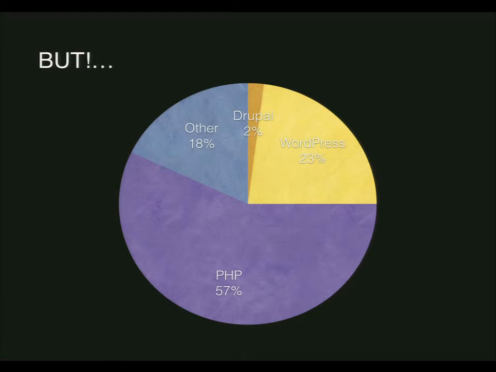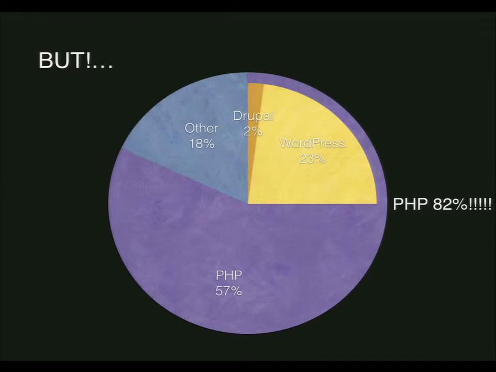It's 57%. So between Drupal, WordPress, and PHP at large, we run 82% of the web. We being PHP. Yeah, 82. There's the number, with exclamations and everything, right? So that's 28 times what Drupal runs all by itself, right? This is the group of people I'm talking about getting involved with, right?